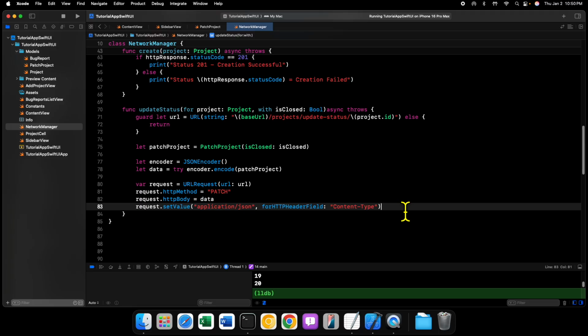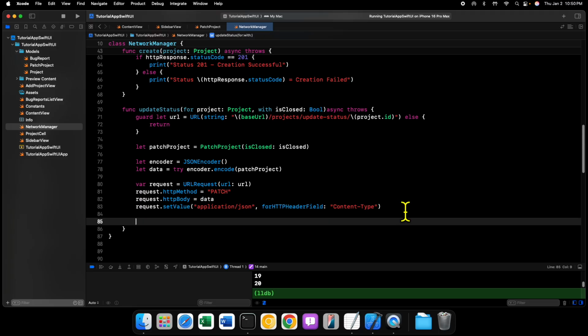Perfect. Now, we actually need to send that request off to the server. And we can do this the same way we have been doing it, using destructuring and URLSession. So just like in the last video where we sent post requests, we're going to use an underscore in our tuple for destructuring to say, hey, ignore any data we get back, and then we will have a response object.